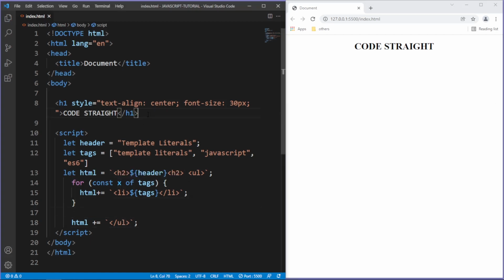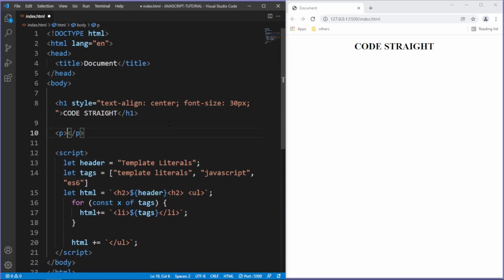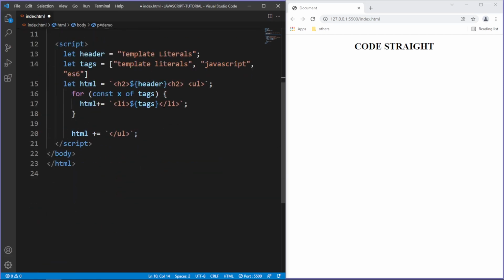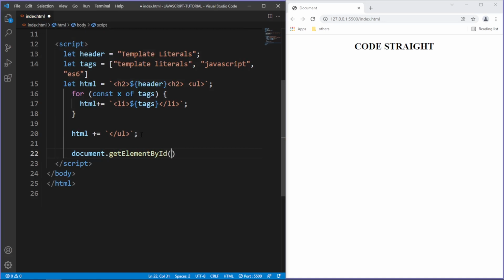Now come in here and I'm gonna add in here a paragraph tag because we want some element to display our list. Just come in here and type id equals demo, and then I'm gonna type in here document.getElementById, parenthesis, quotes.